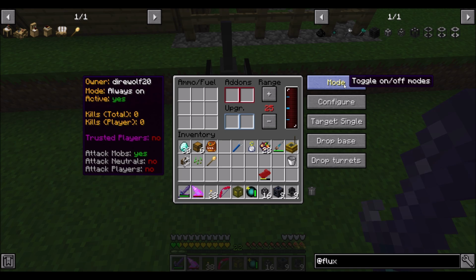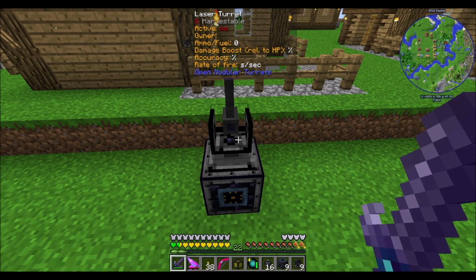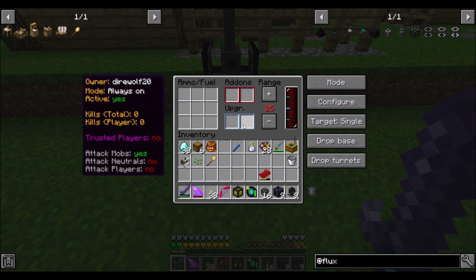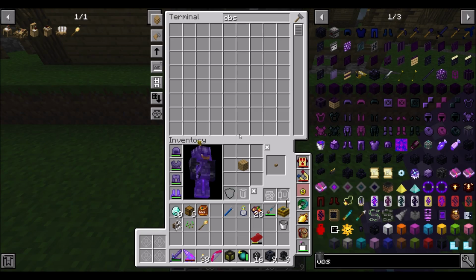Mode? Active. Always on. Always on, active, yes. That seems fine with me. Should focus fire? I don't think that matters. Configure. What's the range of this dude? Rate of fire is 2 per second. There were add-ons for range, weren't there?